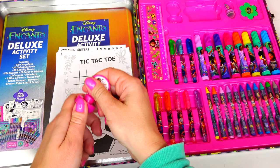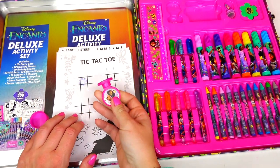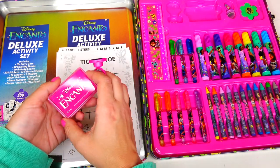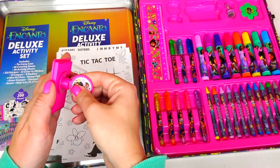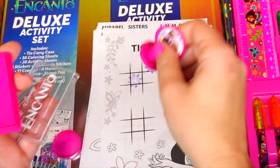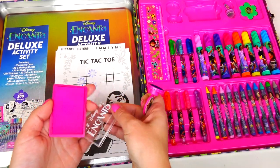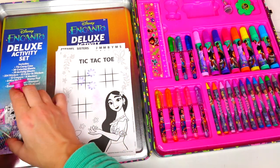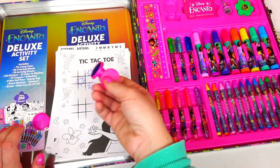Another tic-tac-toe. Let's see how this stamper works. Oh, okay, so it does work. Now I'm wondering, what do we need this ink for? Let's see if we can change the colors. Not really. So is this one even pink? Yes, it is pink. Well, perhaps when our stamps stop working, we can use this ink, but as of right now, I don't think we really need it.